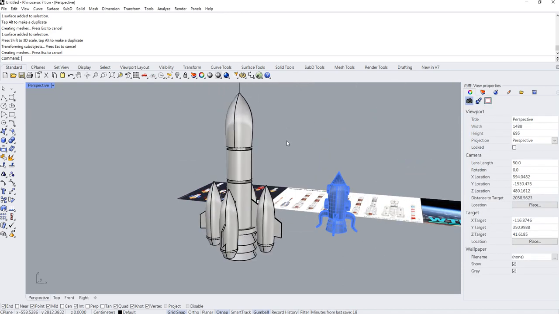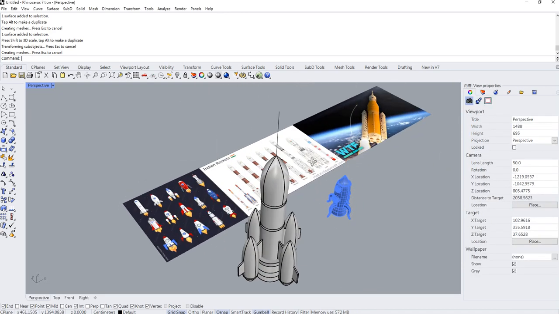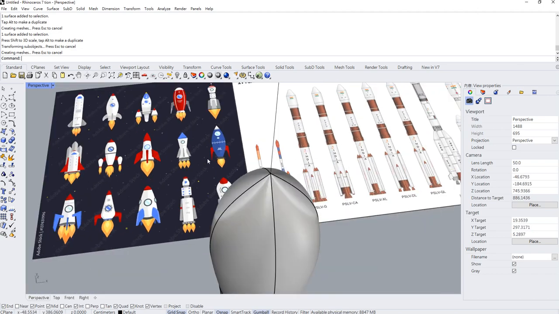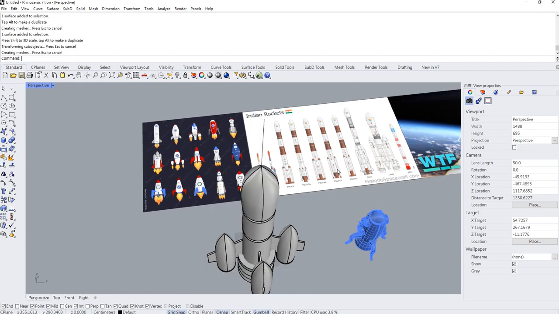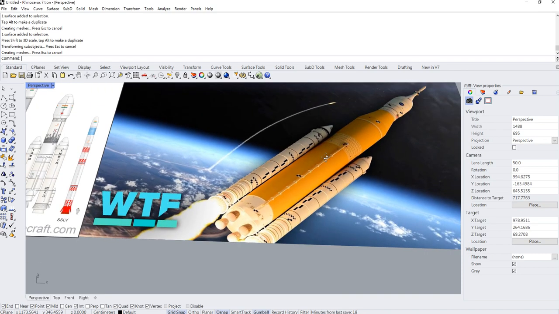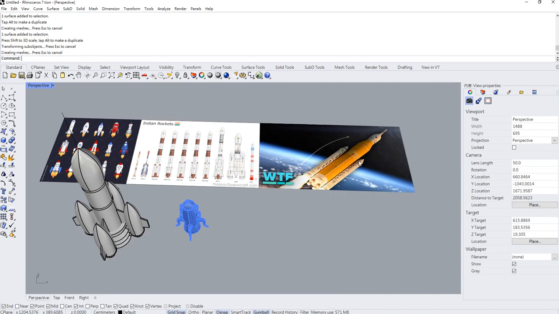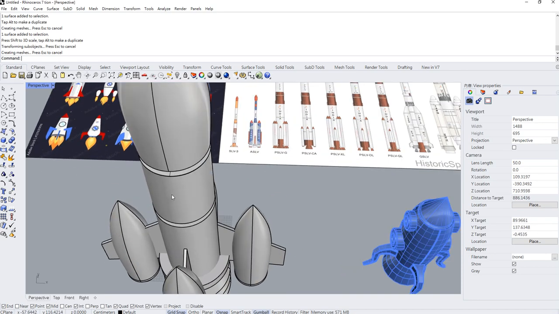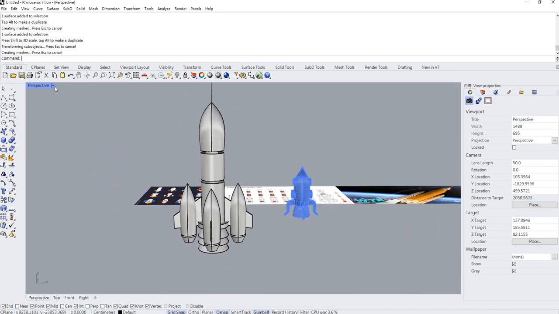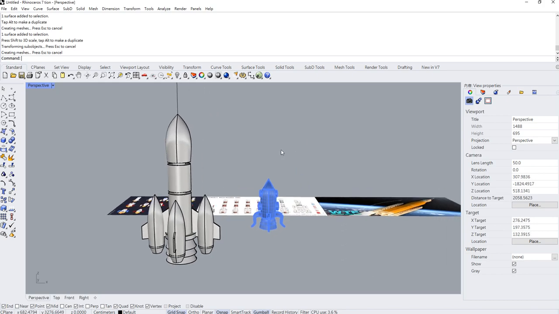So basically, I think the basic shape is pretty much done. And if you want to add more detail, you can take a look at the reference image right here. There are a lot of different references, and this is the Indian rocket. I think it doesn't matter. You can choose any country's rocket to do that: NASA, China, Japan, or India. Both of them are fine. So now let's switch to the render mode.